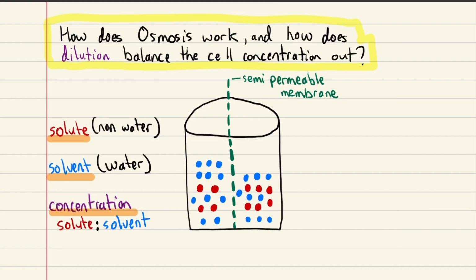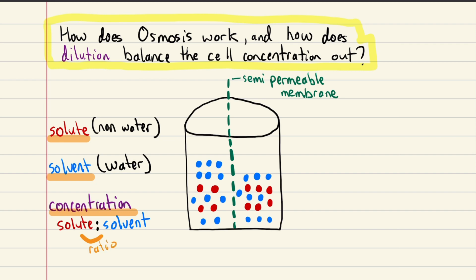So a couple of terms that we're going to work with, so it's best to go over them right now, is solute, which refers to any non-water particles or molecules. Solvent, which is going to refer to water molecules exclusively in this case. And then what concentration is. And remember, we're not trying to make both sides the same. We're trying to make the concentrations equal. And that's the ratio. And I'm going to write that here so that it's understood. That's going to be the ratio between the solute and the solvent.